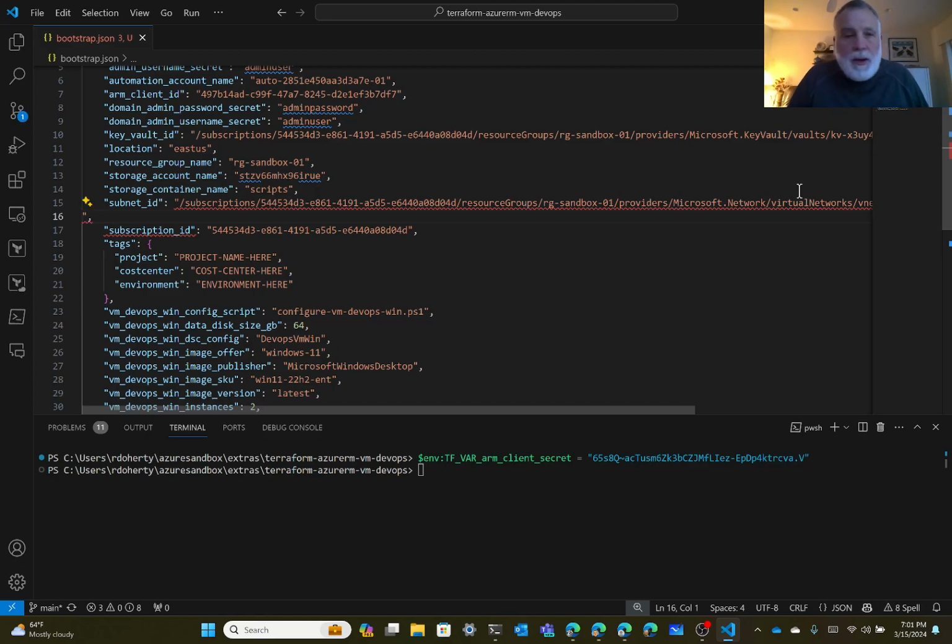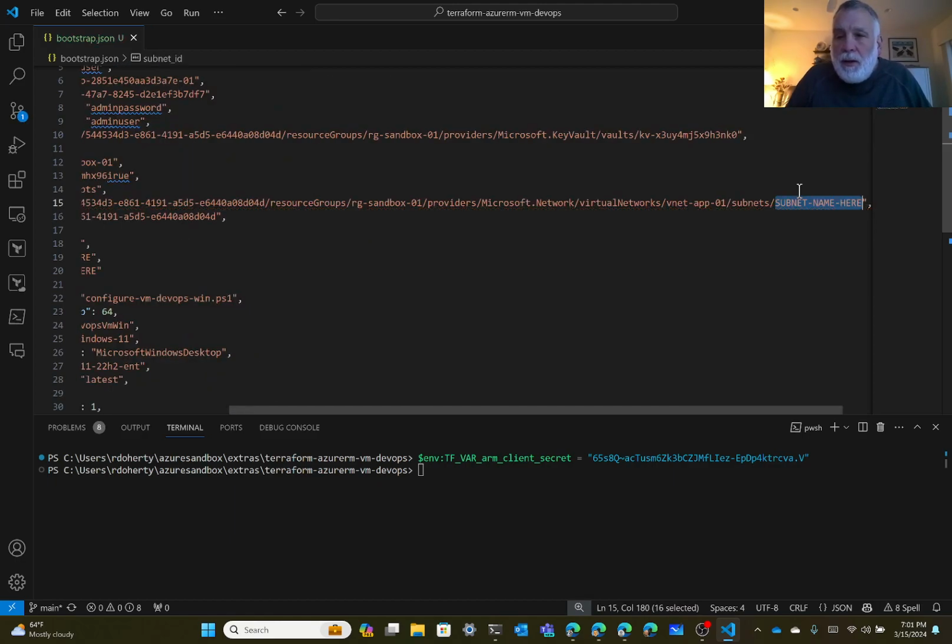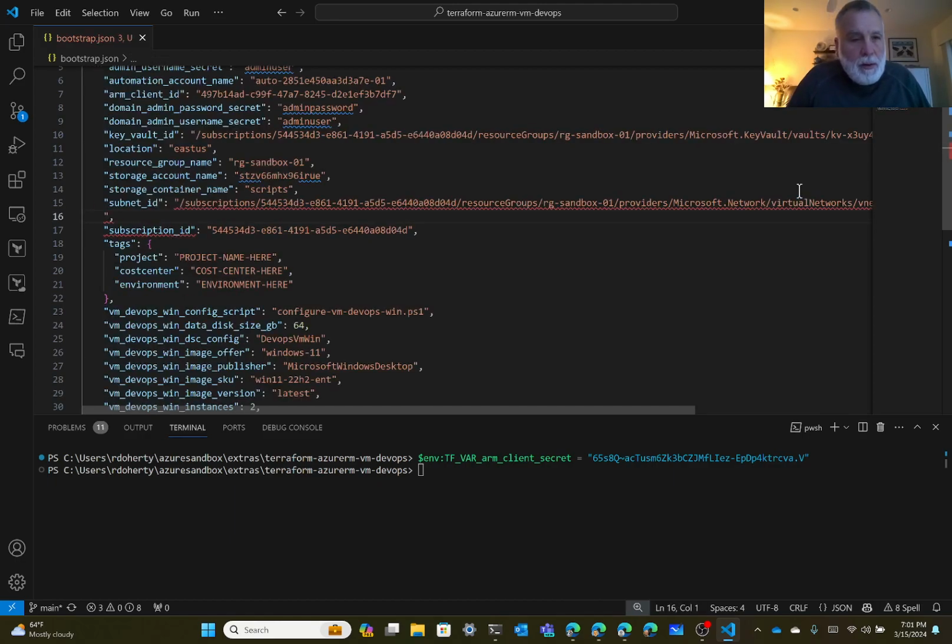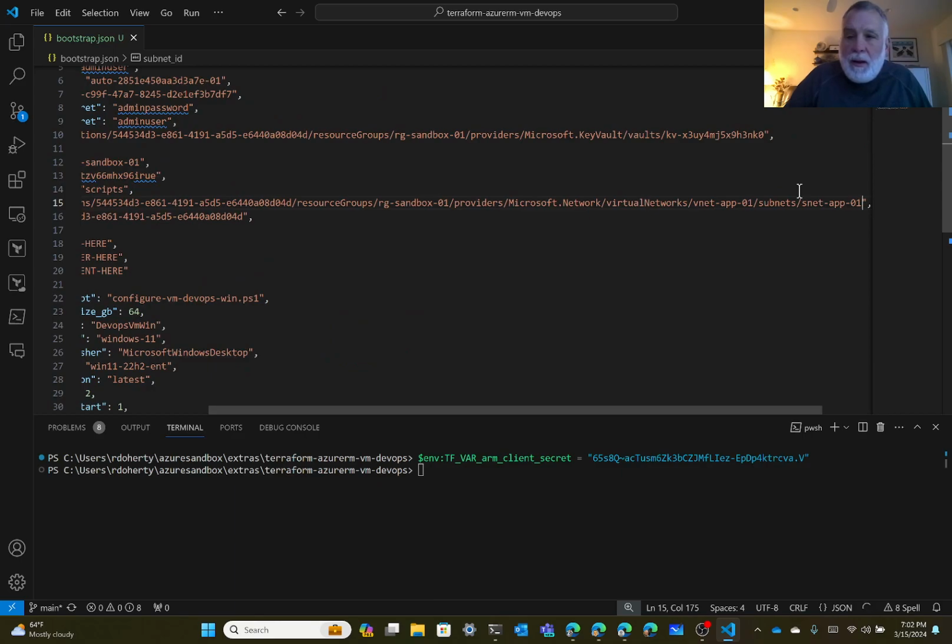I think I accidentally might have put a return in there. All right, I think all I need to do is backspace that. That looks right. SNet App 01.